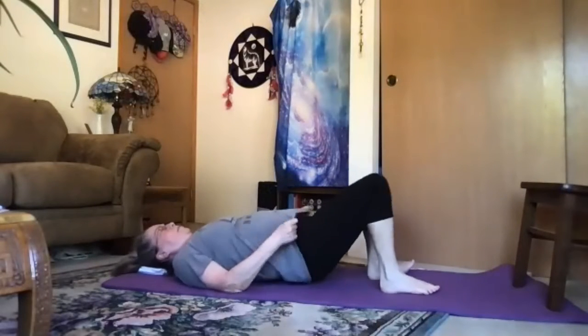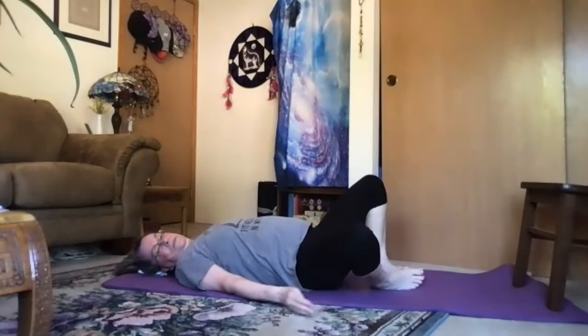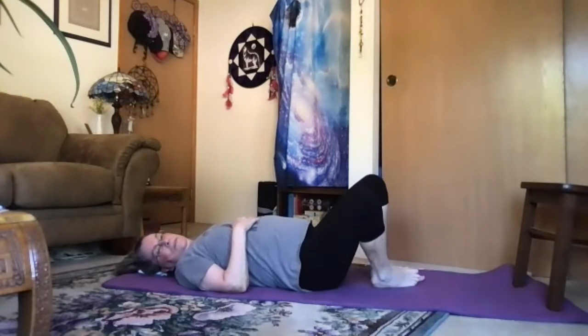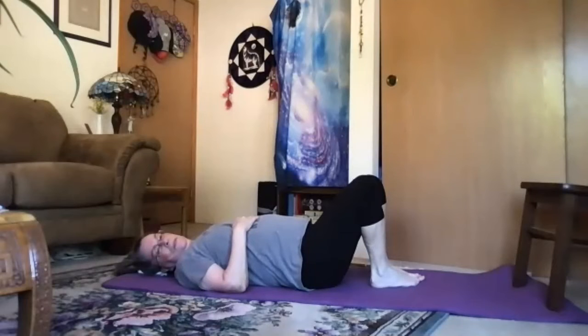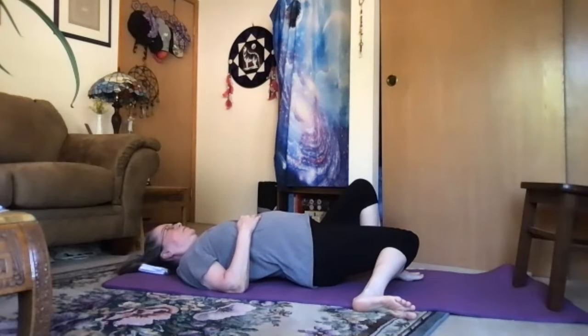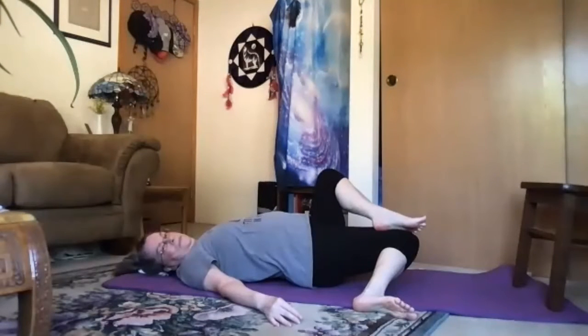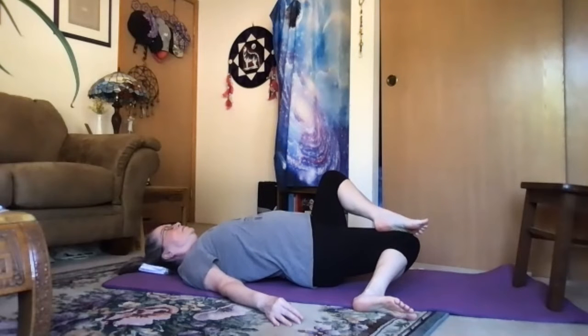And then drop your right knee toward the other knee, to the inside. Oh, I see. Toward the other knee, towards the inside. Put your left foot on top of the right knee. And you're trying to stretch the quad and internally rotate the right hip. And just stay here and breathe.